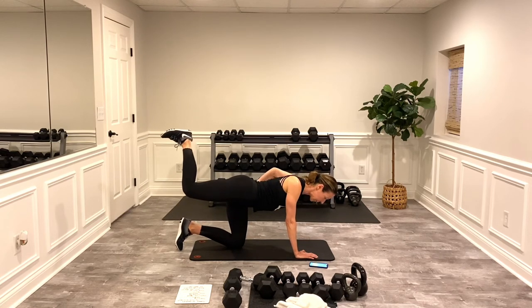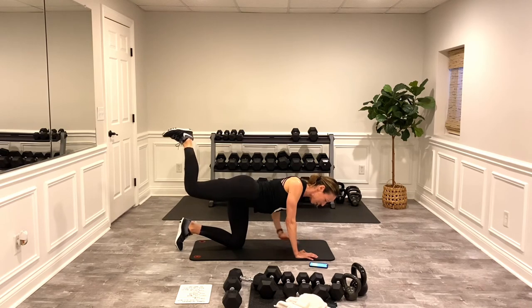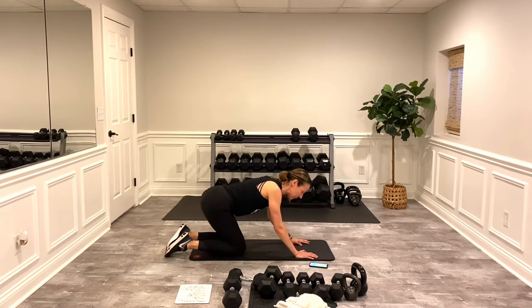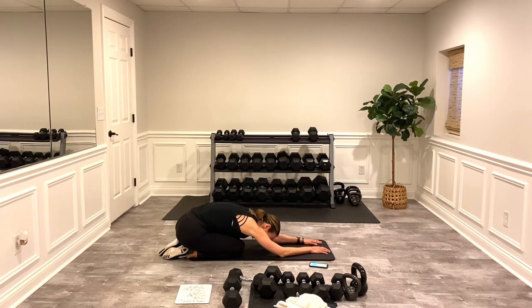Try not to kick that hip over to the other side. Keep your body squared up. That's halfway. Should be feeling that pretty intense in that booty. Right up there. Almost there. Three, two, one. All right, drop, rest. Lean back, let's stretch that out.